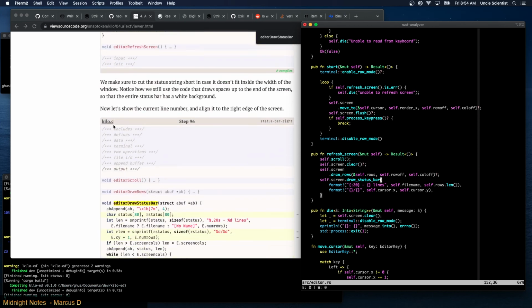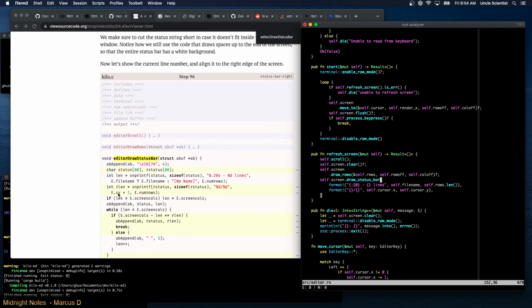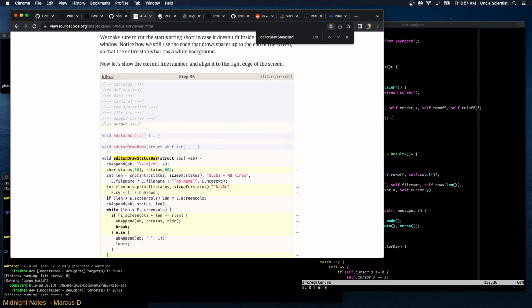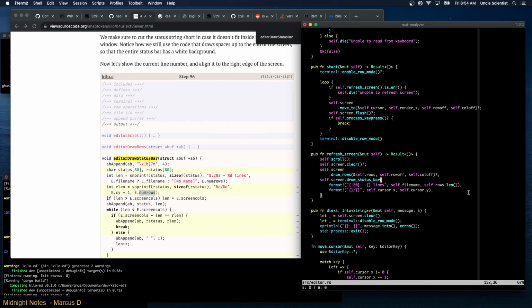Okay, I mean it built, but is that what we're passing in? No, we're passing in the number of rows. And wait, so that's on the display twice. Okay.